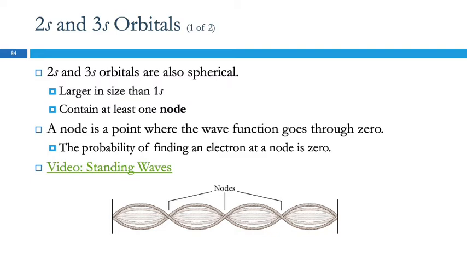So all s orbitals are spherical, and s does not stand for spherical, but it works, right? So s is spherical. The larger this principal quantum number, the bigger the orbital. And that's kind of like Bohr's orbits, they got bigger and bigger.